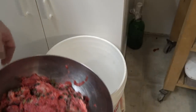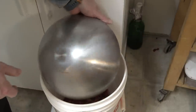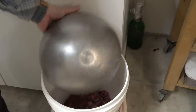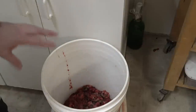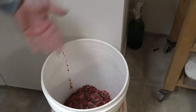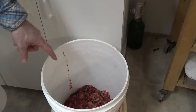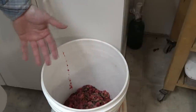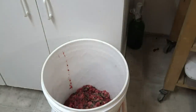So I decided to do a little strawberry wine experiment. I'm gonna put that in this clean bucket, and I will add some boiled water on top of that, throw in a packet of yeast. I'm gonna add 6 pounds of sugar, and then you'll just have to stay tuned to the channel. Maybe a few months from now, maybe half a year or so, I'll have let this ferment. I'll have racked it a couple times in my glass carboys, and we'll see what our final product is.